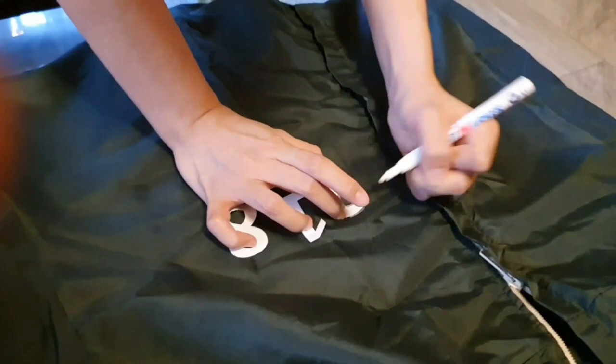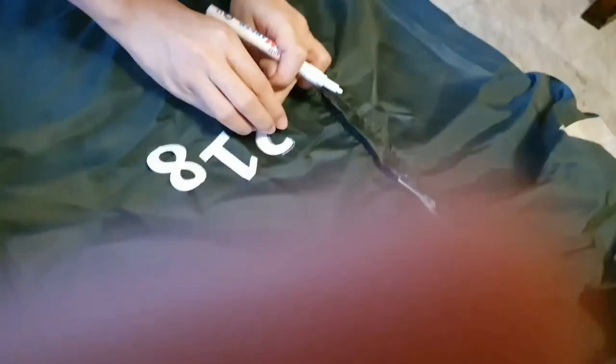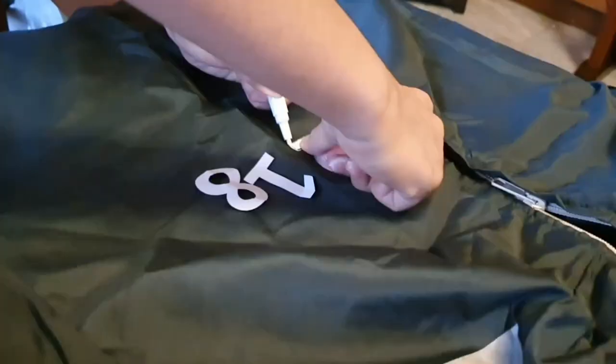Written using white paint marker. We use paper cutouts as stencils to make sure that the numbers will be written well.